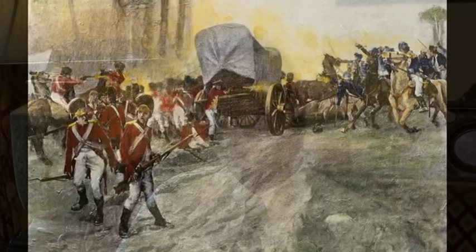Marion keeping the war going and making it necessary for the British to be in South Carolina was really the best thing that Marion could do, because the British kept hurting themselves by being so harsh and turning the local people against them by doing things that the local people considered cruel.